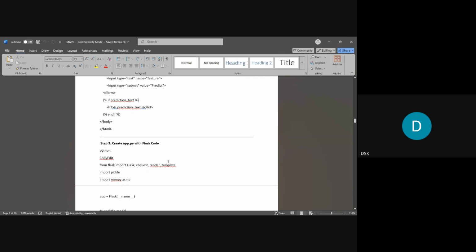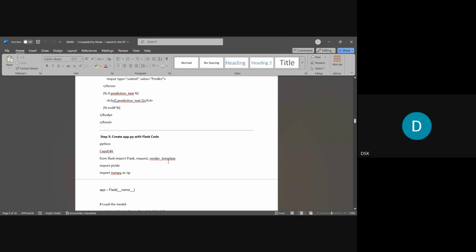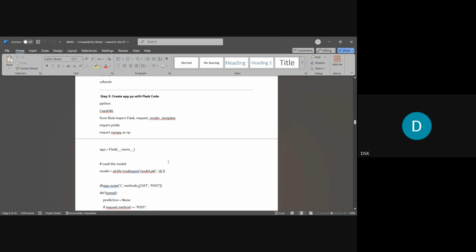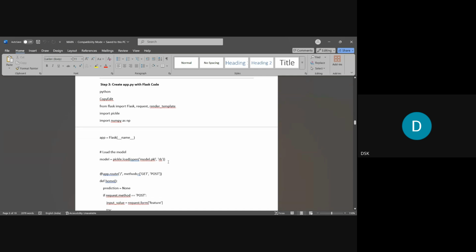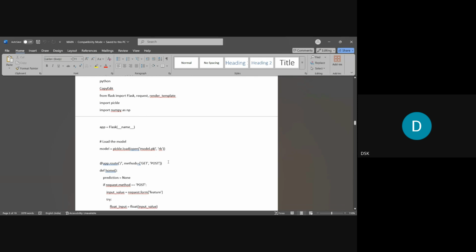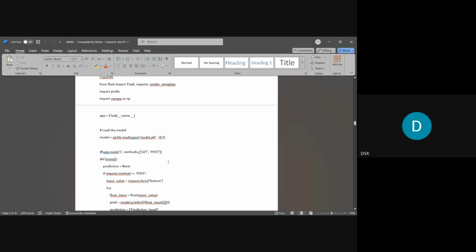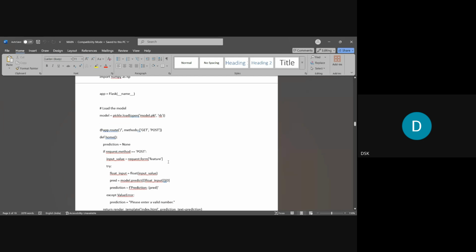Then we need to create an app.py file with Flask code. Pickle load is used over here, and the methods used are GET and POST and app route.